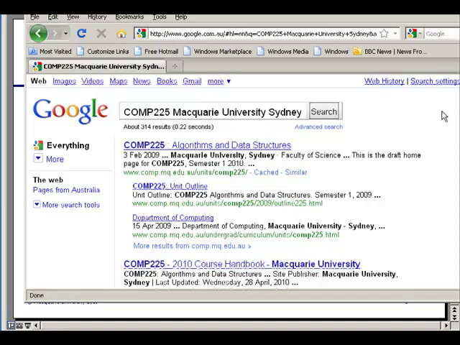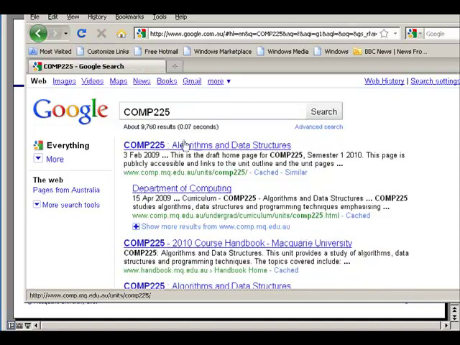Still pretty fast. Let's see now what happens if I remove this expression here, Macquarie University, from my search. Okay, let's search again. What you see now, I have 9,760 results, but it took Google only 70 milliseconds to come up with the answer.